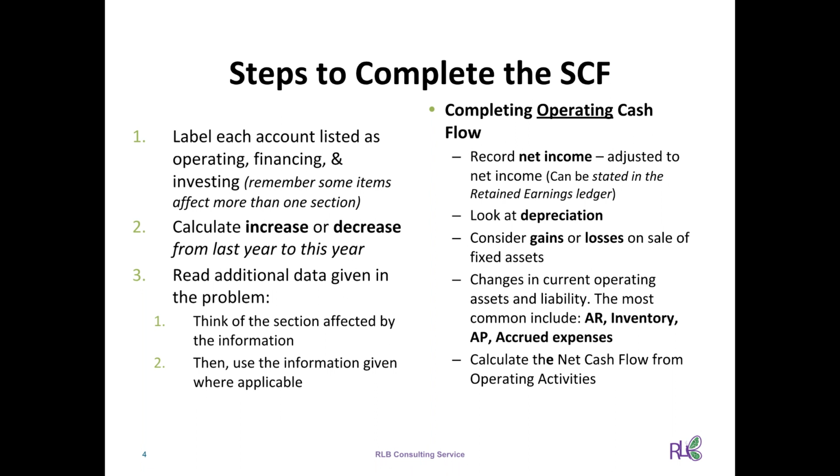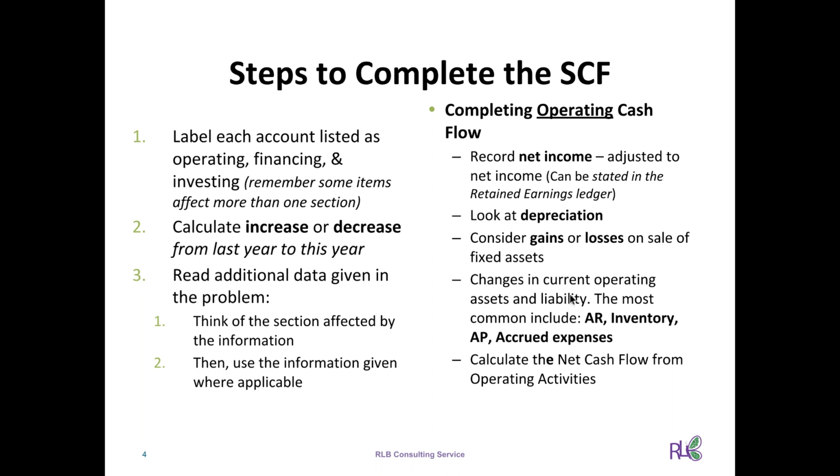Based off the book value of whatever the fixed asset is, in comparison to the amount that the item was sold for. So the difference between the two will tell you if it's a gain or if it's a loss. How you figure out the differences? Right over here when you figure out increases or decreases. You're only going to look at those amounts, increases and decreases, and use that to complete your statement of cash flows.